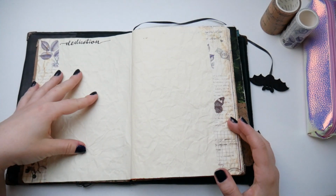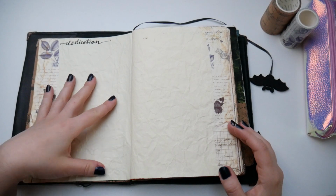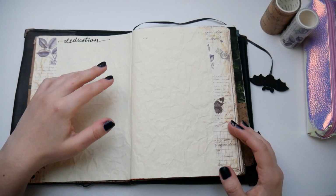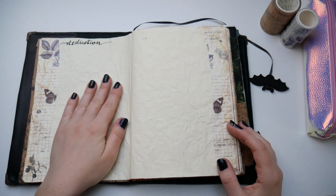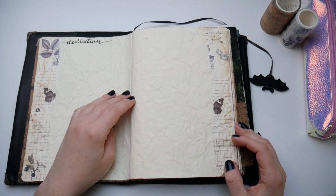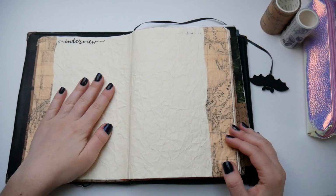So we start with the dedication. This is structured the same way as the 78 Pieces of Tarot is going to be structured. So on the first 2 days, I think it's 2 days or maybe one, not sure, but I will link everything below so you guys can check it out for yourself if you're interested. So you do kind of a dedication to this practice, you could say, to do it for 90 days.